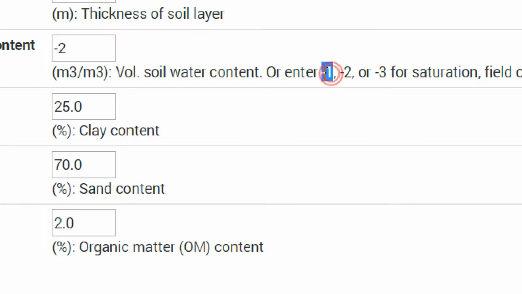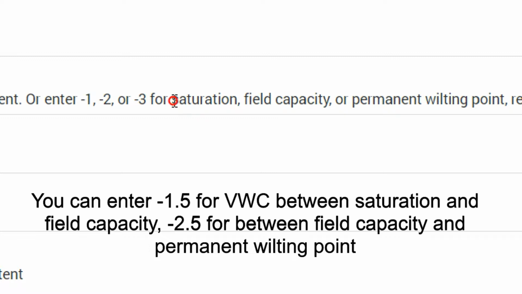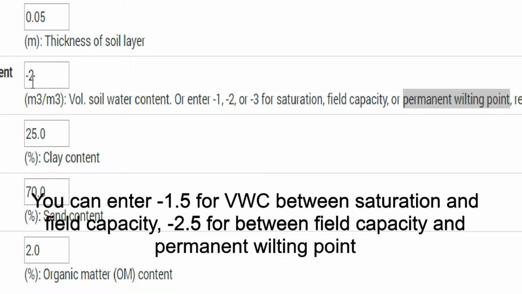It doesn't mean -1 volumetric, but it's a special code. -1 means saturation for that particular soil texture. If you enter -1, it will calculate the volumetric water content for saturation. If you enter -2, it is the field capacity, so the volumetric water content at field capacity. And if you enter -3, it will be for permanent wilting point. So in this case, it is -2 right here.